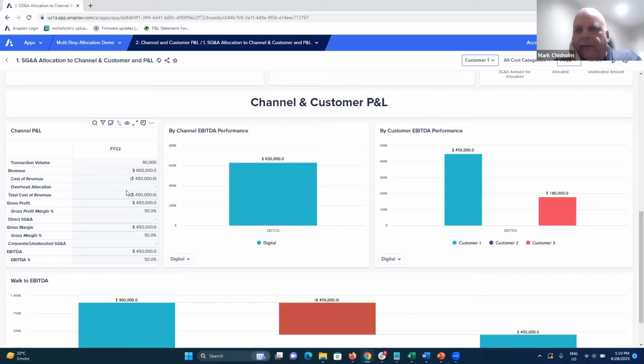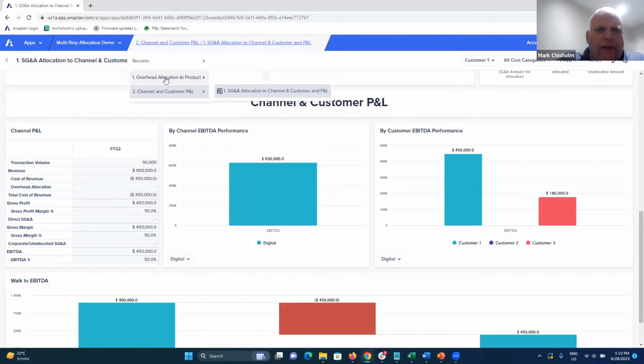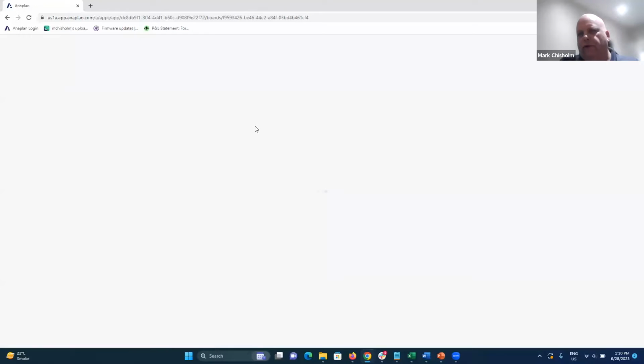In that case, the pro is that it's a pure metric, but the con is that it's really not taking into account the other ancillary costs that go into supporting that product and customer. So you're really not getting a true picture of the profitability. And so you really have to bring in other costs to be able to get that picture. So what you're going to see is an example of additional line items being populated as a result of the attribution process, if you will, from product category to product and ultimately to channel and customer. Okay, so let's go ahead and take a look at this first step of the allocation.